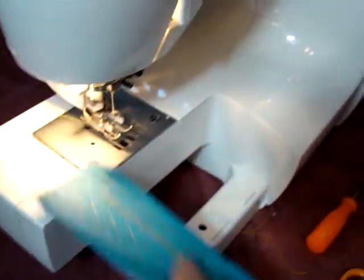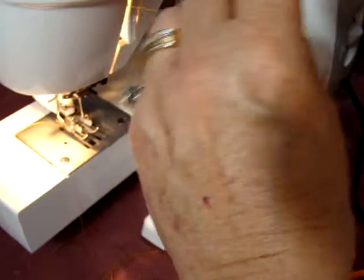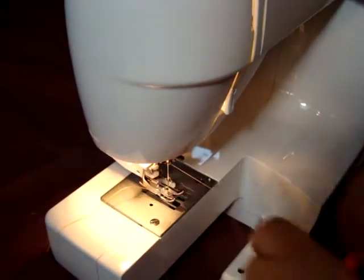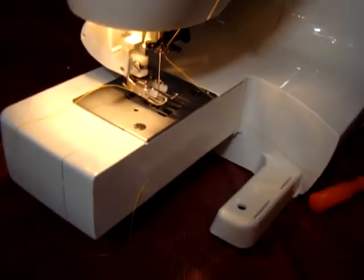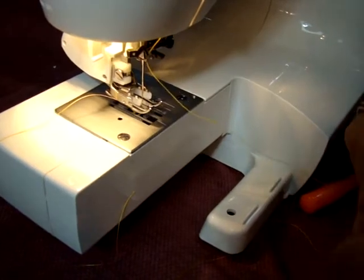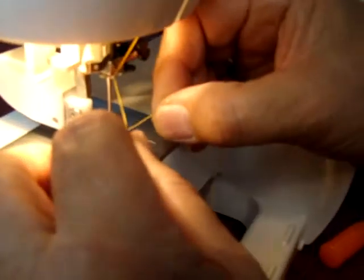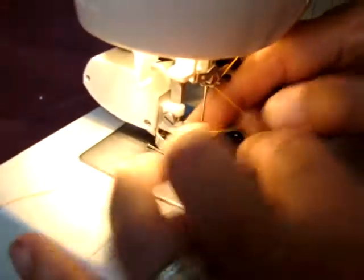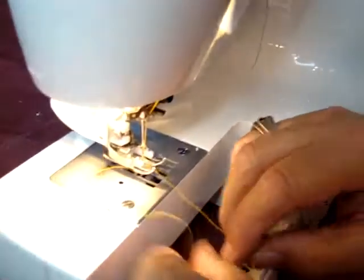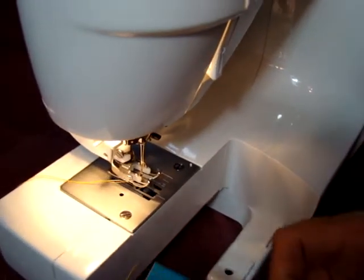Now if you don't watch the trailing of your thread, this is what's going to happen. So what you need to do is make sure you've got enough trailing thread past the needle before you start sewing. I always do it typically six or seven inches of thread. That way it won't do what it did there. So you need to have it trailing back here — give yourself enough area.